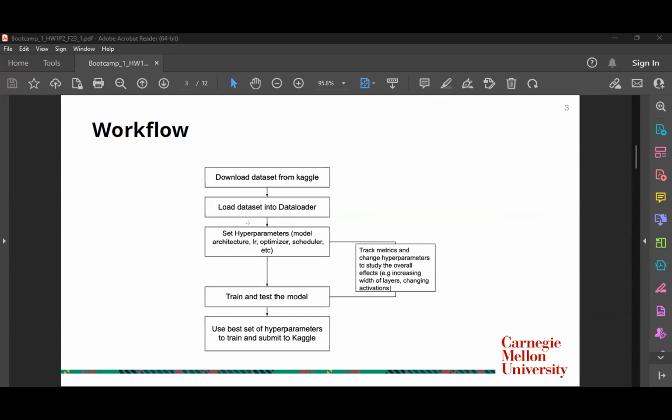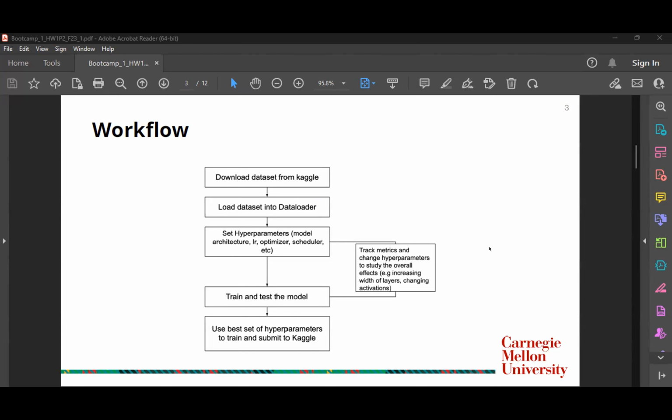So the typical workflow is that we will host this competition on Kaggle. I don't know if you have experience with Kaggle previously, but in short, this is a platform where you hold data science competitions, and you're going to download the dataset from there. And in the end, all we want from you is your submission to the Kaggle competition.